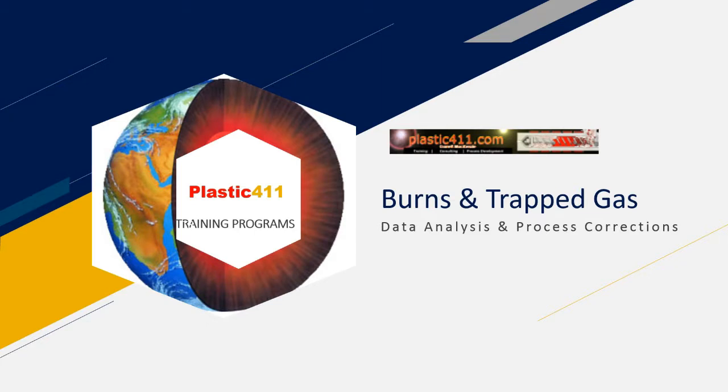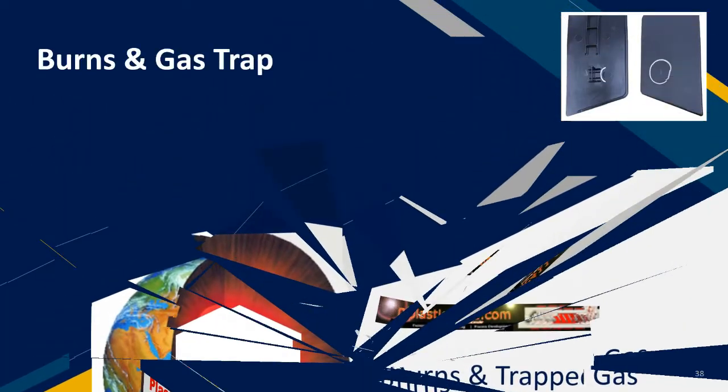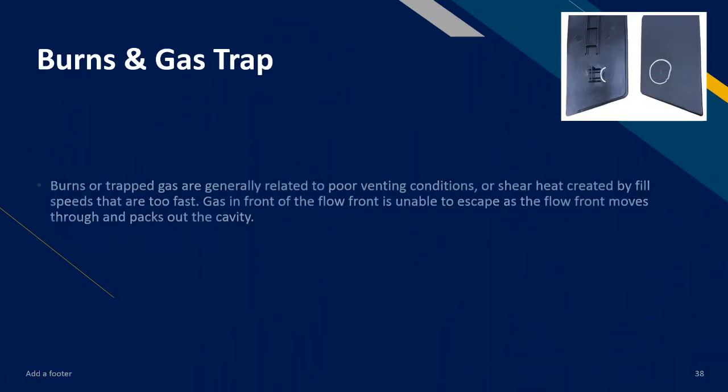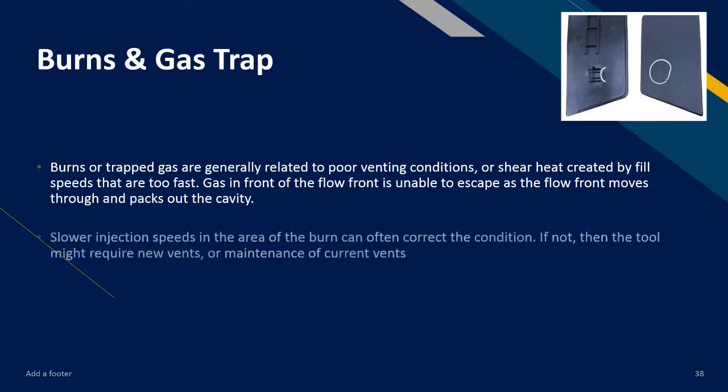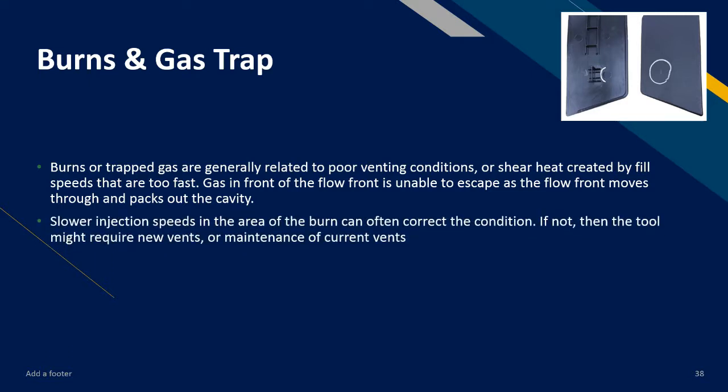One set of frequent defects would be burns and trapped gas. Let's address those next. Burns and trapped gas are generally related to poor venting conditions or shear heat created by fill speeds that are too fast. Gas in front of the flow front is unable to escape as the flow front moves through and packs out the cavity. Slower injection speeds in the area of the burn can often correct the condition. If not, then the tool might require new vents or maintenance of current vents.